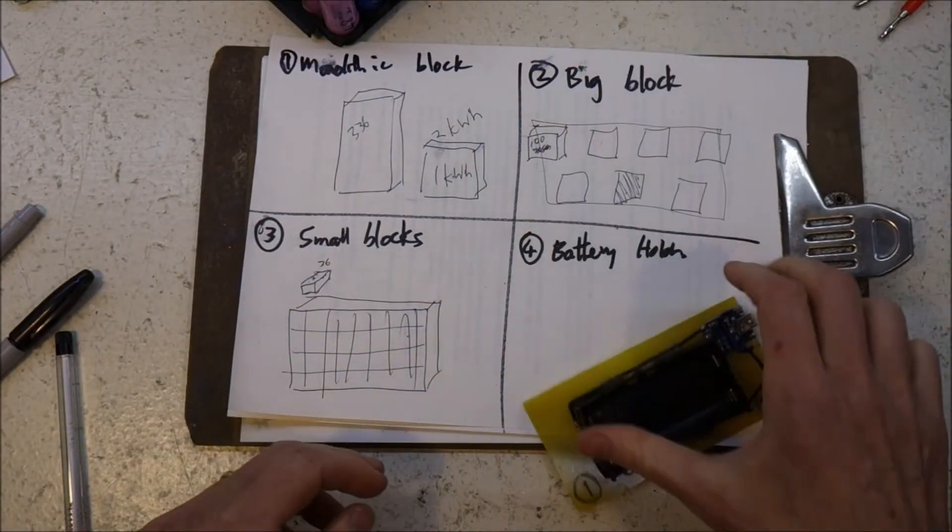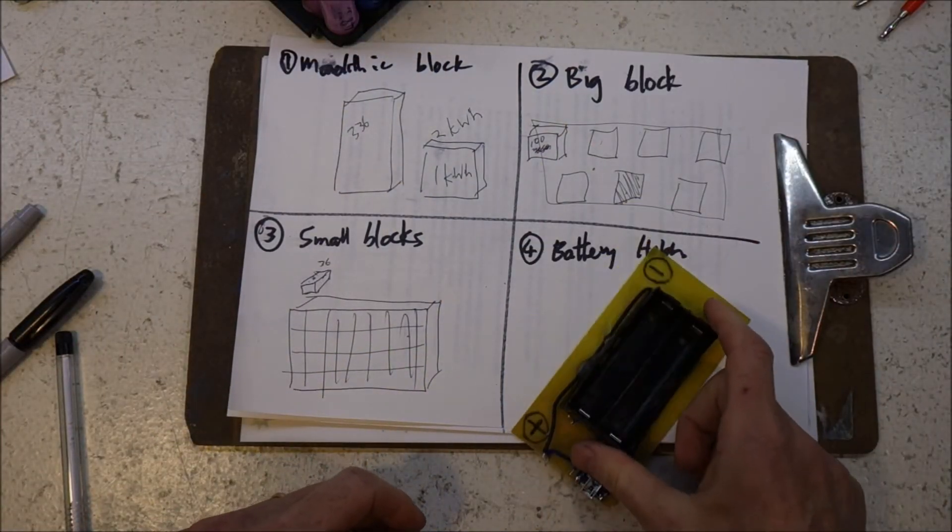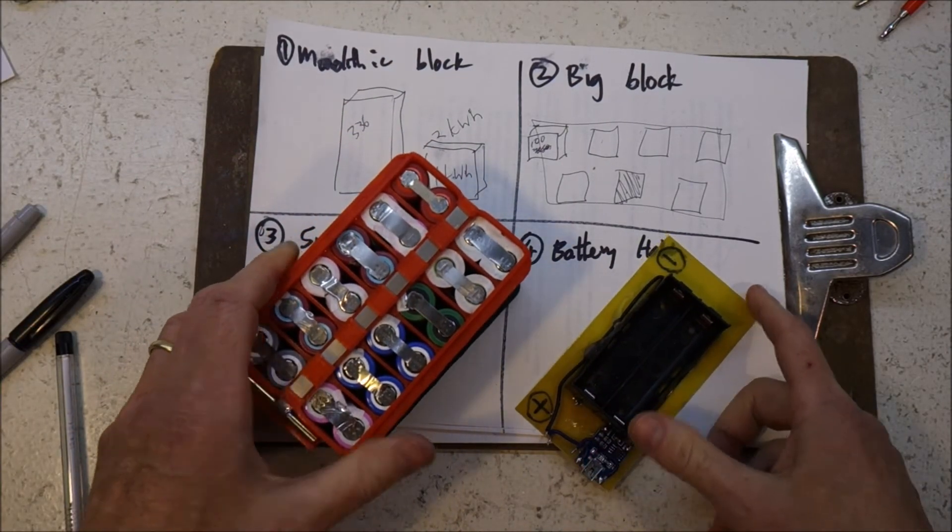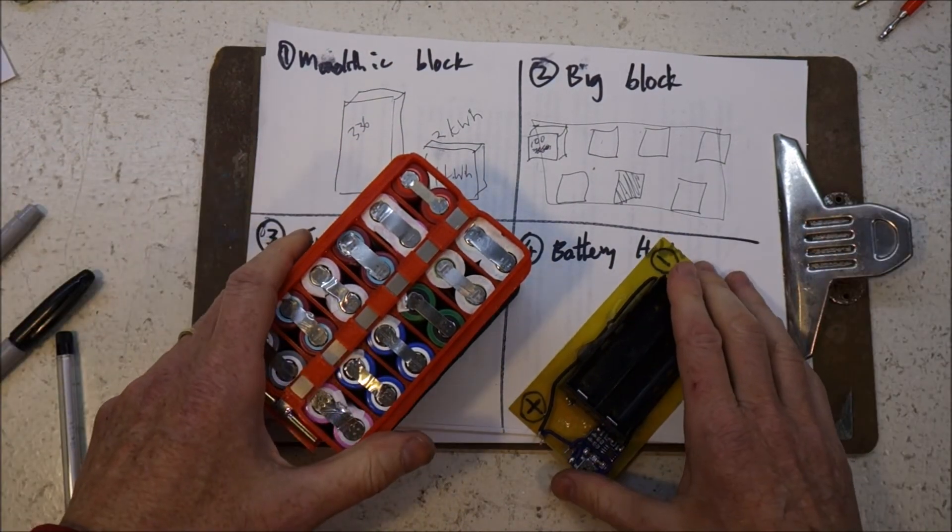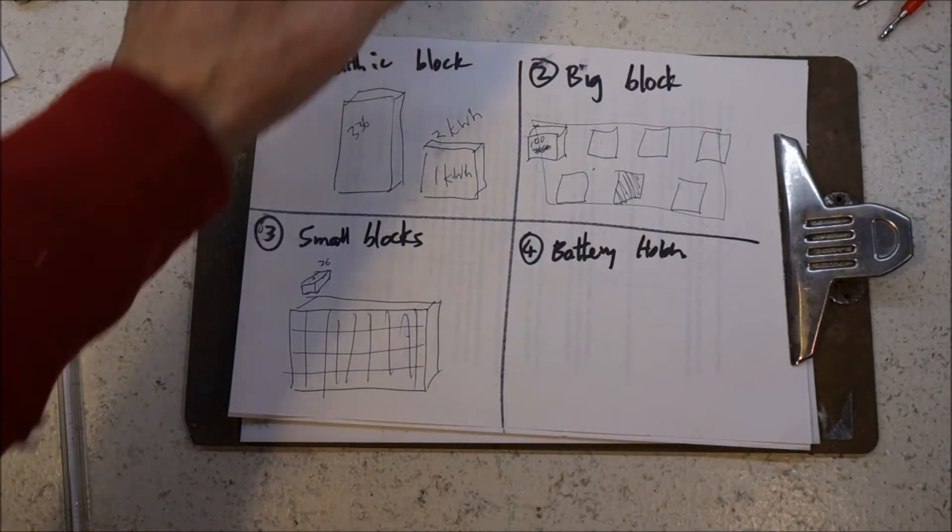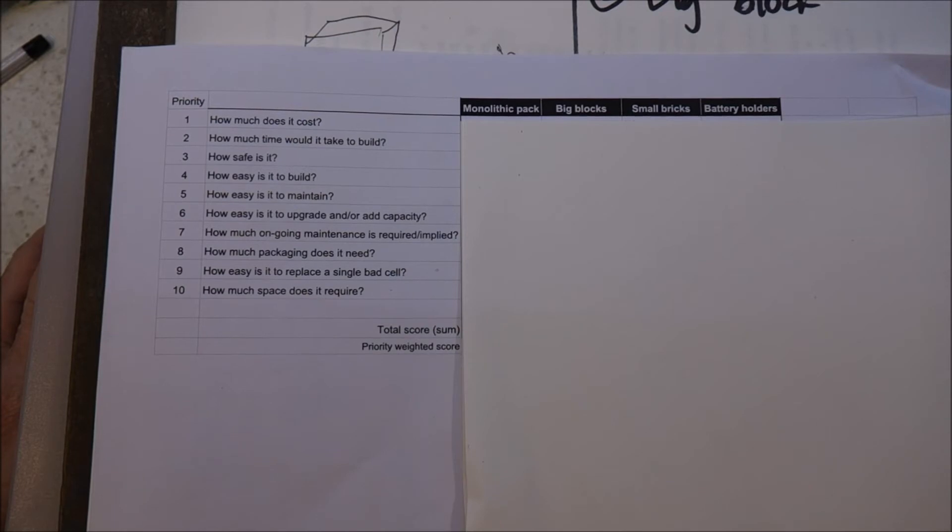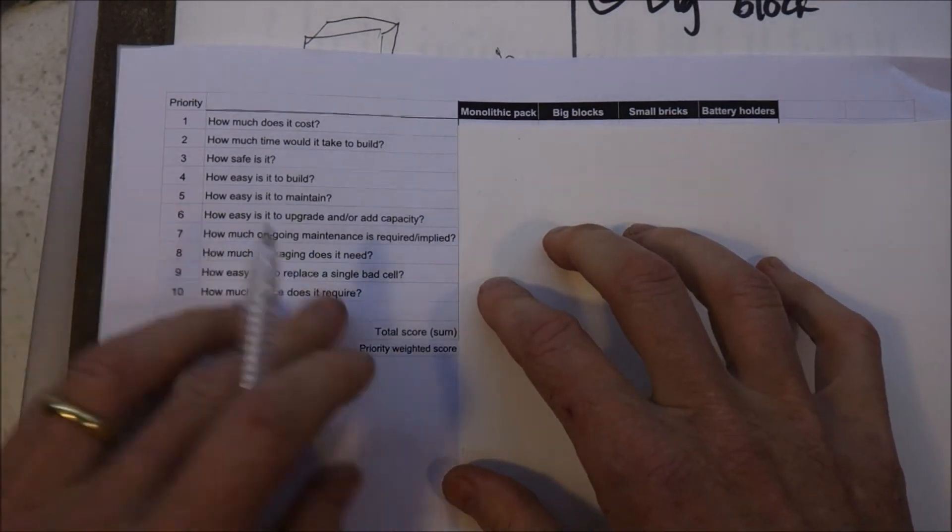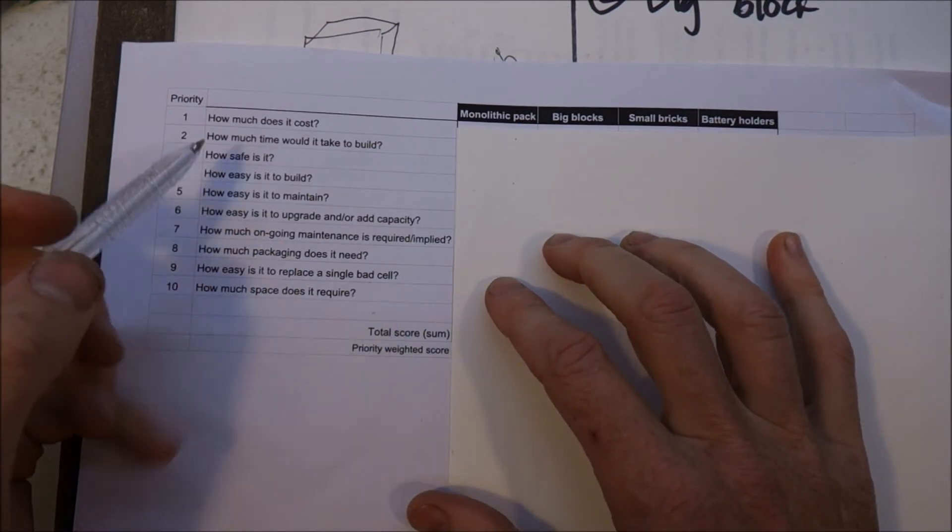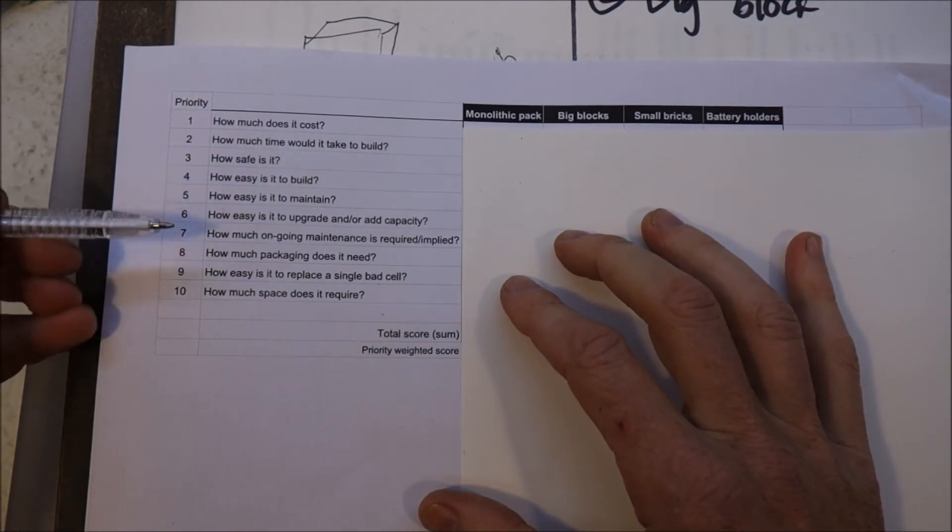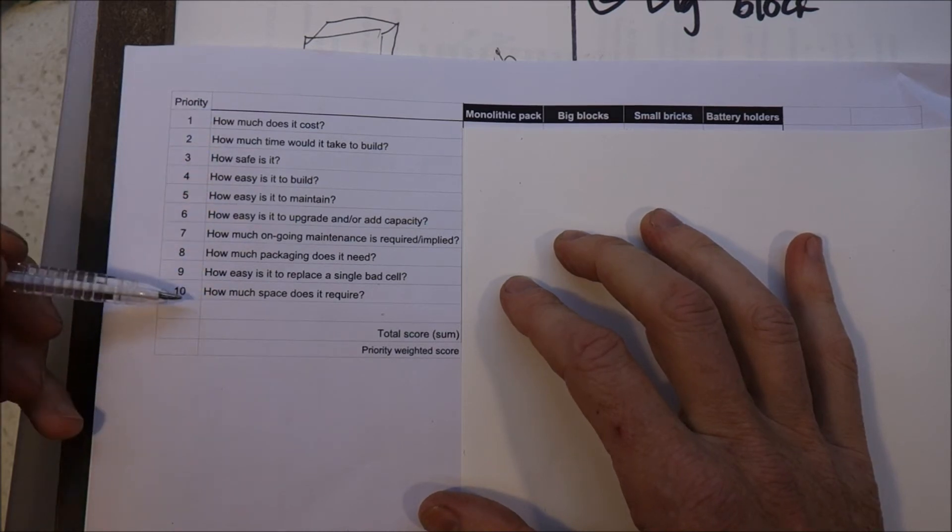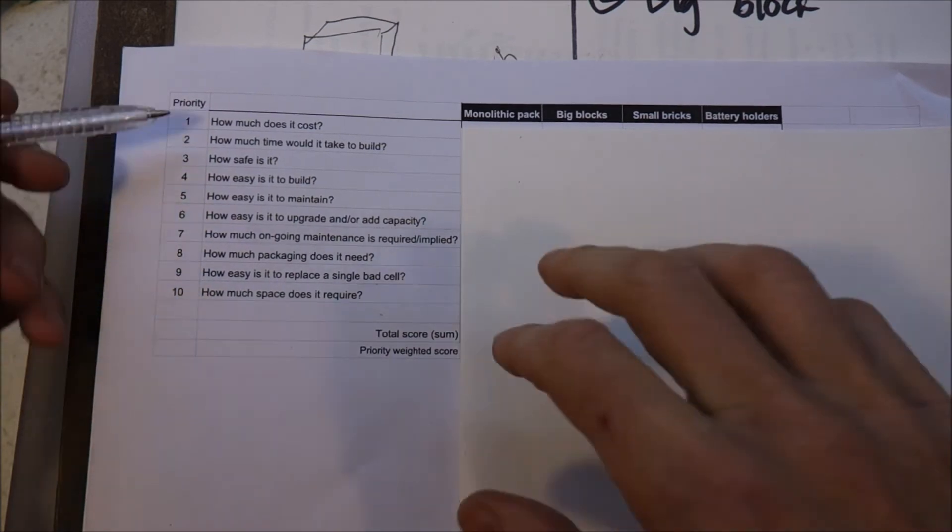The battery holder scenario is really intriguing me, but what I really need is some good way of clarifying which way I should go. So I made myself up a little decision matrix to try and help get a sense of which way I should go.